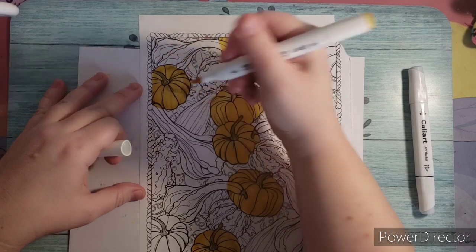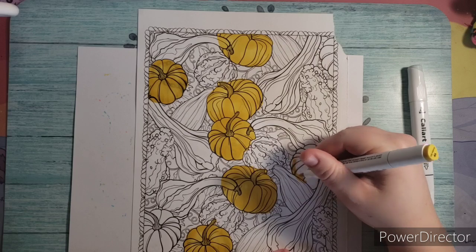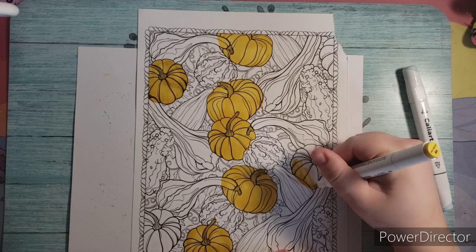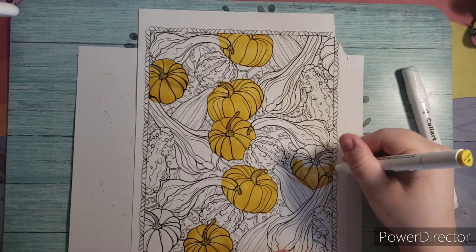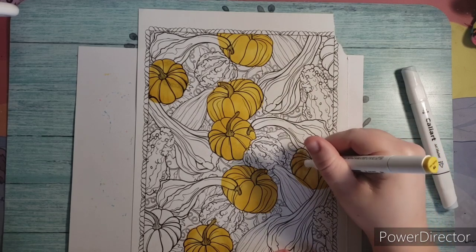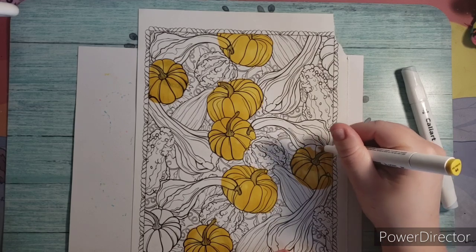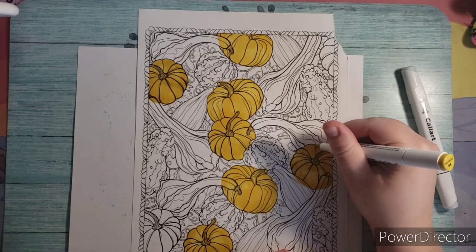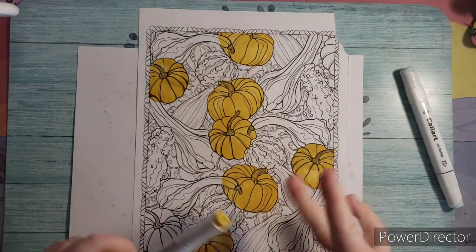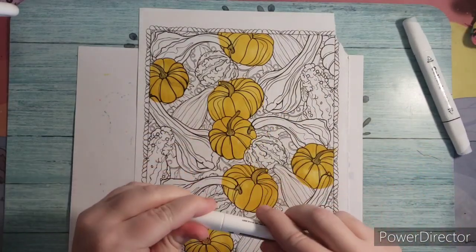Make it shape like a pumpkin. There's this one too. Maybe I'll color this one. I'm going to make it round on the bottom, doing the shape of the pumpkin. Then we'll cut them out. And if you don't have alcohol markers or anything, you could be using your Crayola markers to do this. This is really easy part. As I flip the markers.